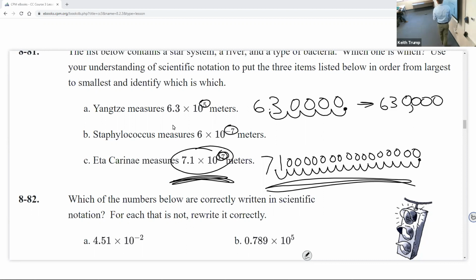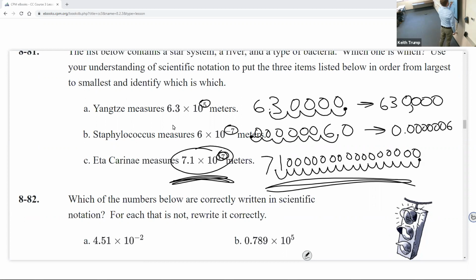But what if the exponent is negative? Well, if the exponent is negative, you just write your number. In this case, it's 6 or 6.0. And then you actually are going to move the decimal place to the left 7 places. 1, 2, 3, 4, 5, 6, 7. So there's where it is now. And we have 0.000006. So the new number is 0.1, 2, 3, 4, 5 zeros, then the number 6. Okay. Again, much nicer to write this number in scientific notation than to write it out like that. But they're both the same number.